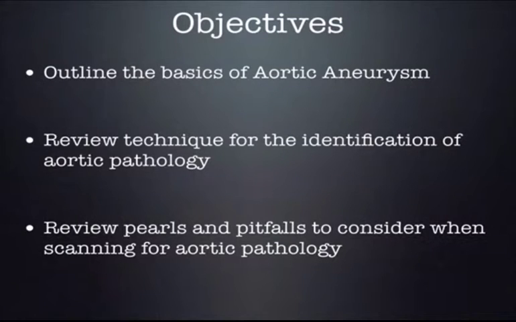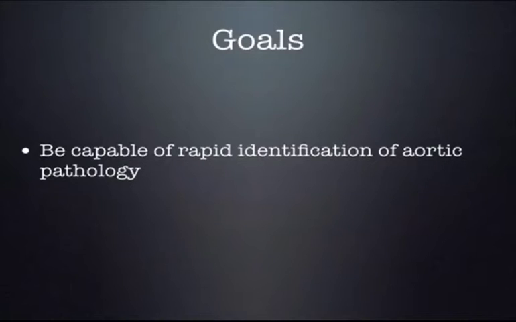We'll review the ultrasound technique for the identification of aortic pathology, both aortic aneurysm, and a little bit on aortic dissection. We'll review the pearls and pitfalls to consider when scanning for aortic pathology, and hopefully by the end of this presentation, you'll be capable of rapidly identifying aortic pathology with point-of-care ultrasound.